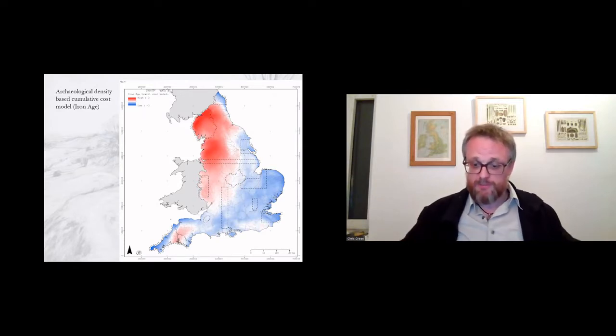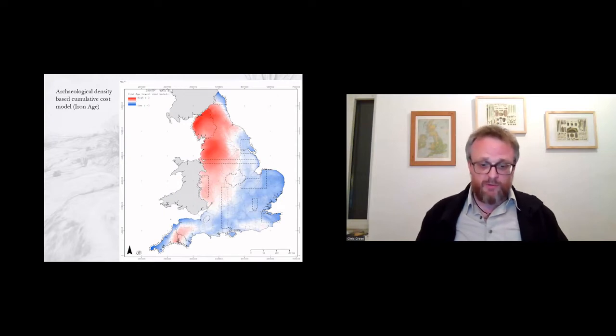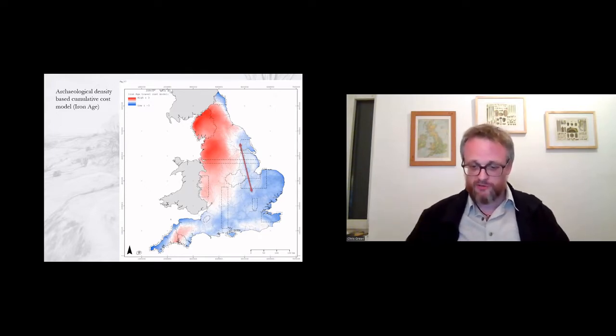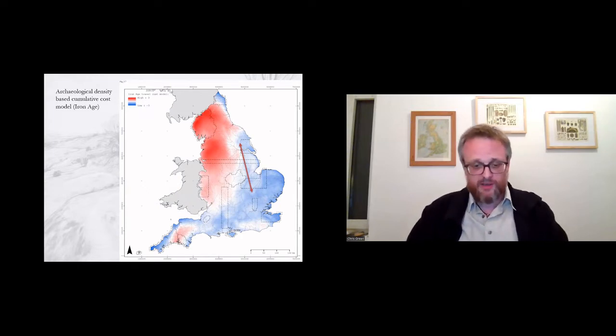Next, I want to briefly switch back and look at the Iron Age model. The pattern is more smooth than the Roman model, partly due to the lack of roads in the input data, but I think one can also sense in this the presence of some of the later Roman roads in this model too, especially in the southeast. Again, this sort of Ermine Street A1 corridor appears. Clearly that area has been an axis of communication for a long time, as it remains to this day, albeit often now overshadowed by the M1 motorway, which is further to the west.